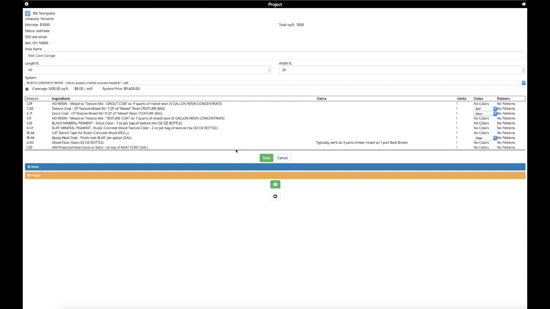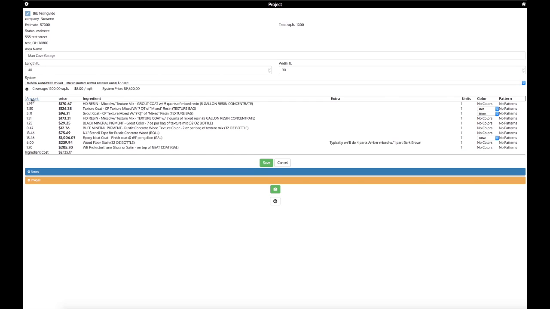However, let's say we're at the estimate and we want to see, well, how much does this cost me? I kind of installed a secret button here. In case you're going to show your customer all of this information, we did not want them to see this without you wanting them to. You click this amount button, and all of a sudden it's going to total up all of the cost for this exact amount of ingredients.